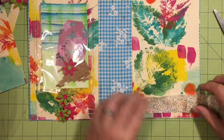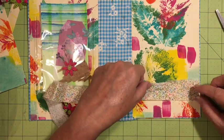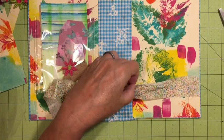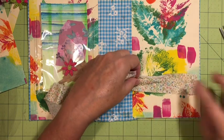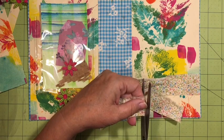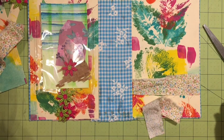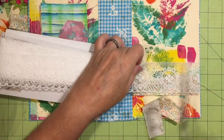I have this fabric. It's not as vibrant. You guys, this is the never-ending fabric. We keep having things come up that we can use it for. I think I'm going to go ahead and do a double. And then what about, do I have one of the big lace? I do. I have big white lace. Okay, so we'll do the big white lace.